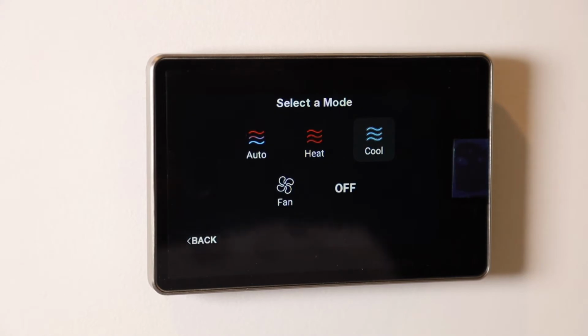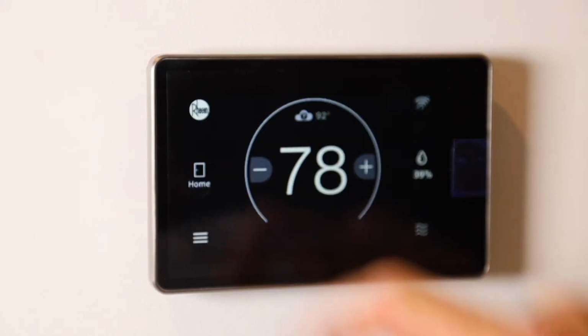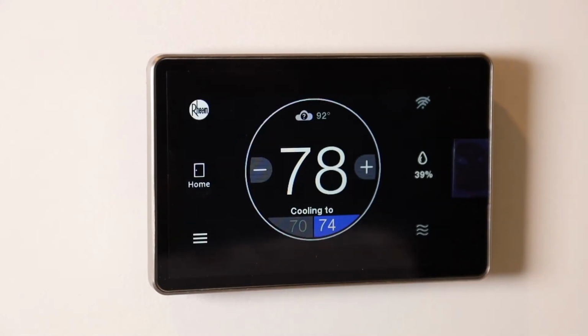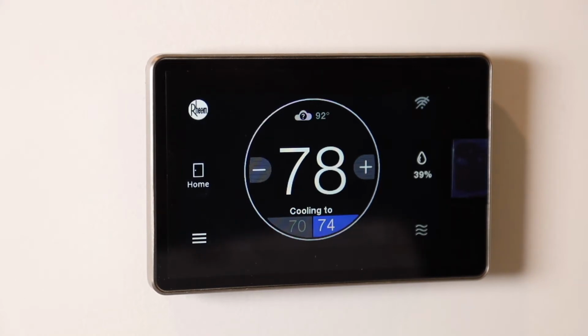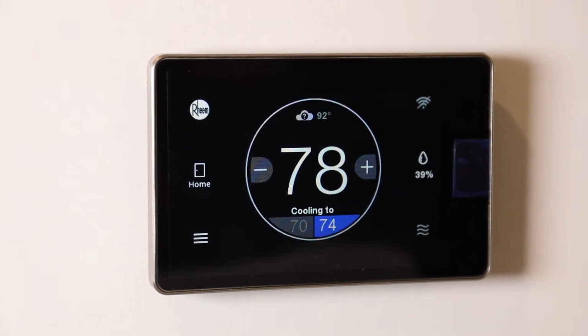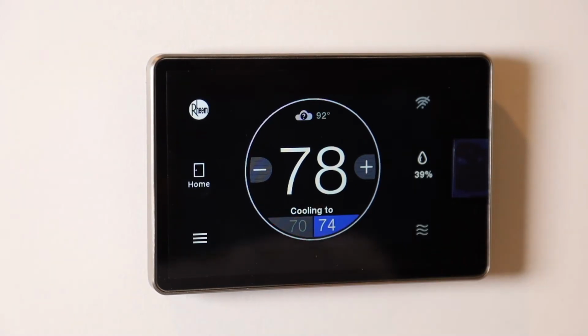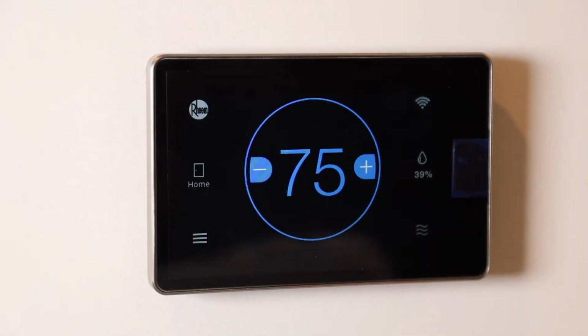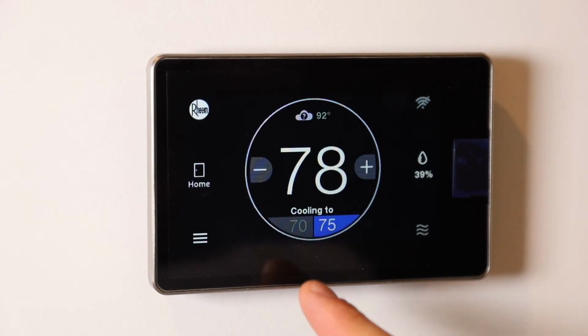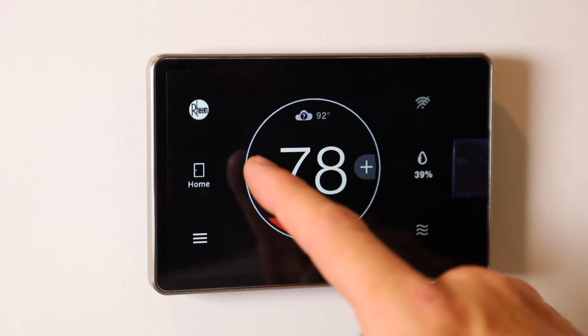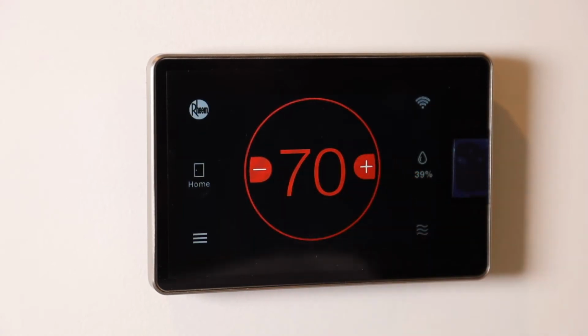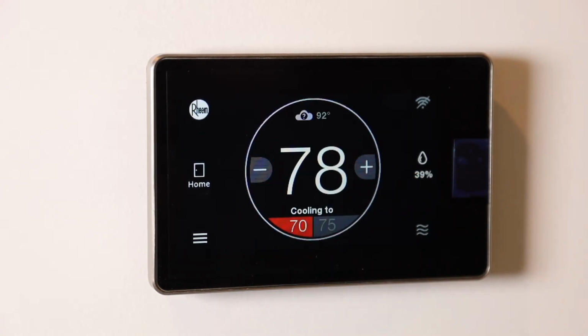This activates the heating or cooling system as required to keep your home within the configured range of the set temperature points. Select the desired set point and use the large adjustment button to the desired temperature. So for cooling, you're going to hit the button on the right, which will turn blue, and you can adjust the temperature from there. For heating, you hit the bottom left button, which will go red, and you can adjust down or up with the plus or minus button.